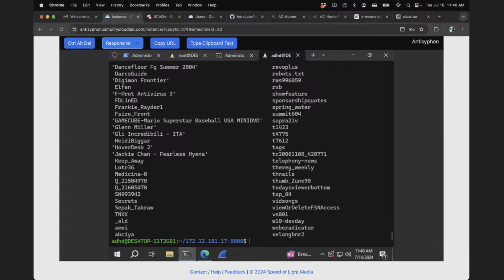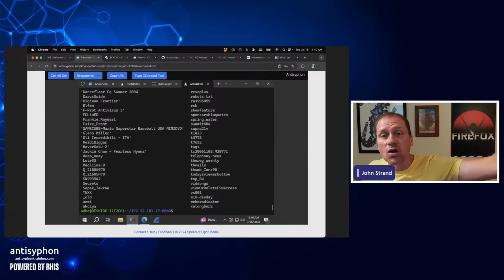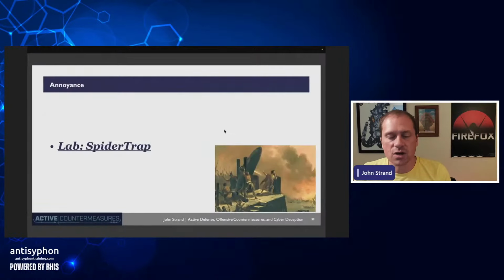And meanwhile, while the attacker is going through and trying to crawl all of these bogus pages, you should be getting alerts notifying you that there are shenanigans at play on this web server. So now the attacker is caught and the attacker doesn't even know that they're caught. And that's the best possible cyber deception. It would take them a very long time to understand exactly what is going on with this particular web server.